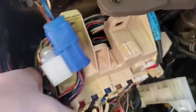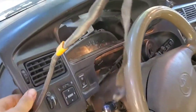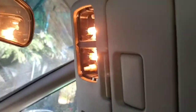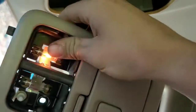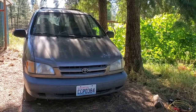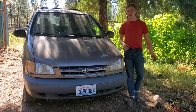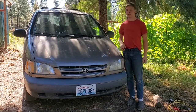I connected it all back together under here — loosely, everything's connected but not bolted in — just to test. I put the dash and the combination meter back on, and we have lights. So I got the lights working. Everything is connected but not really put together yet — I'm going to get that together soon.